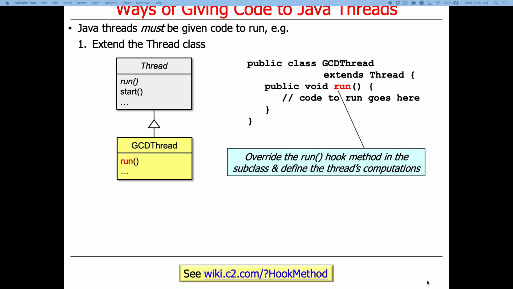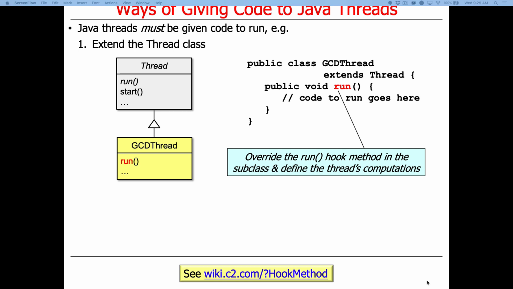There's a method called run that's an abstract method, a method that needs to be provided by somebody. It actually has a default behavior, but you should think of it as an abstract method. And if you extend Thread, then you need to provide the code for the operating environment, the virtual machine, or the execution environment that runs the Java code to run that thread.